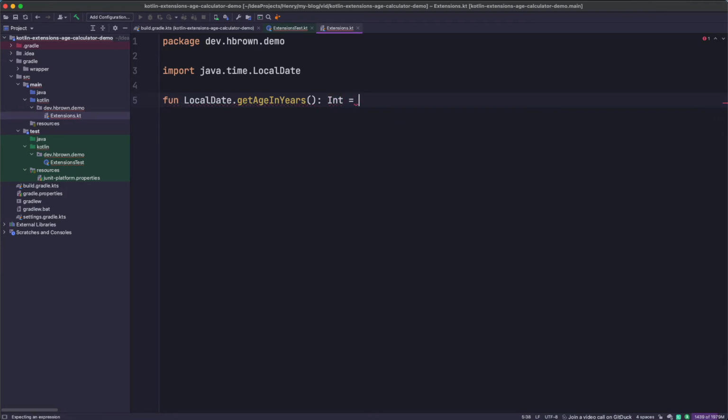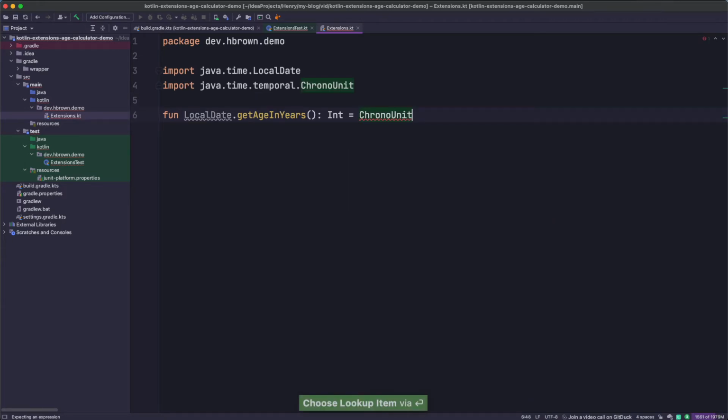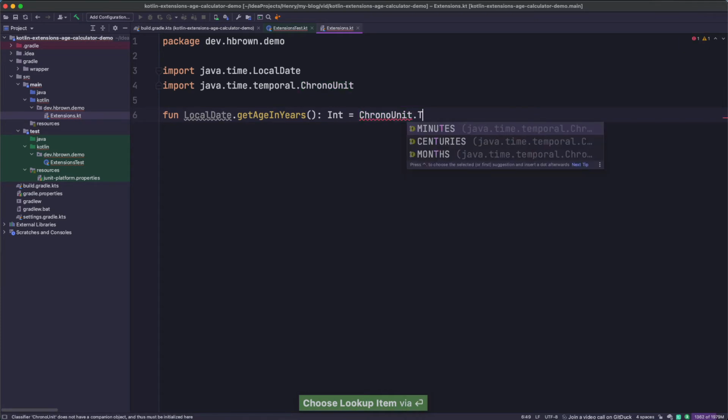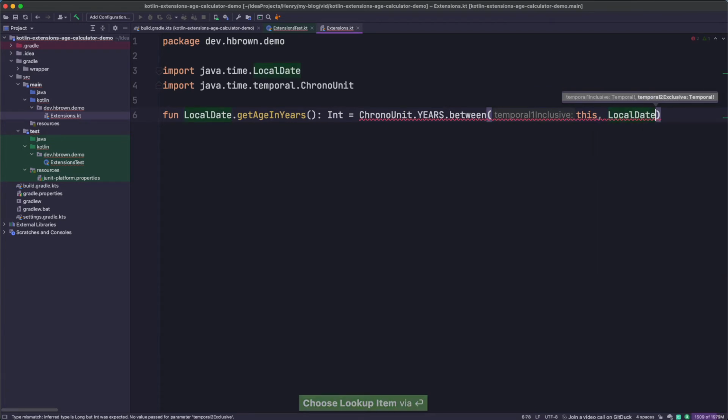To calculate the age, I want a ChronoUnit, and I want to use the YEARS, that's correct, and I want to say give me the years between whatever it was called on and also LocalDate.now. I think that should be fine.